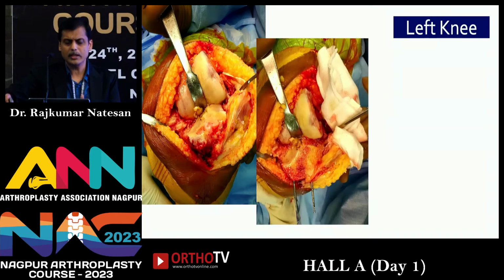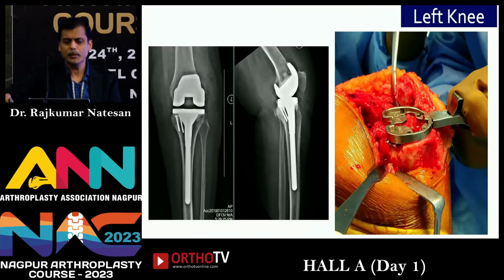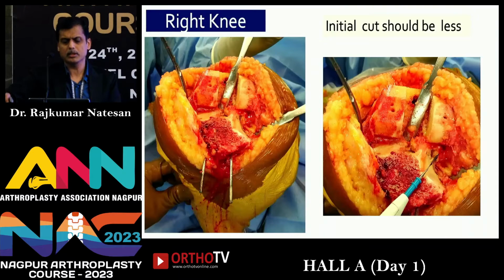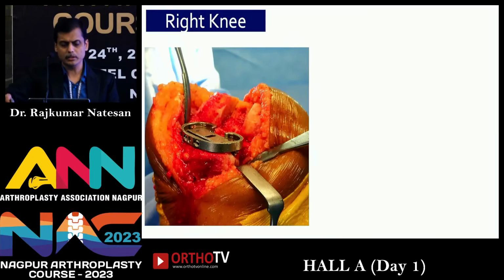In this case you can see posteromedially how much sloping and bone loss there is. So you have to manage the bone loss. Yes, it needs stem augmentation because the bone loss is vertical, then screw augmentation. Try to use a smaller size tibial tray so that you can do a lateralization and a reduction osteotomy. Make the initial cut small, then whenever needed go back and do more cut, because the more bone you take in the initial period, the more difficult it becomes to balance. So that is my protocol and algorithm in these kinds of severe complex cases.